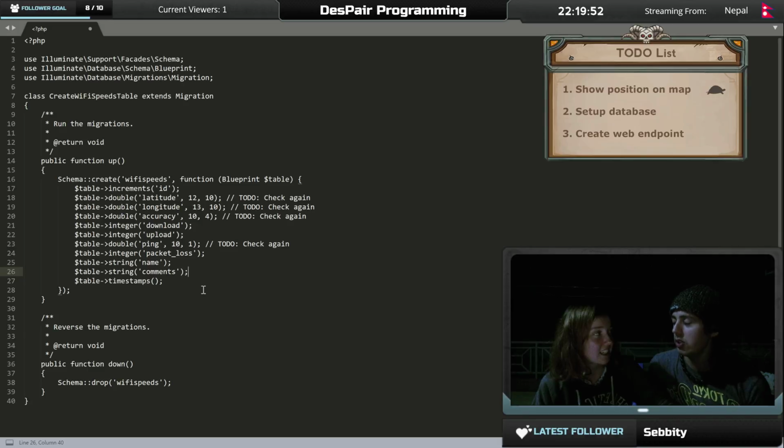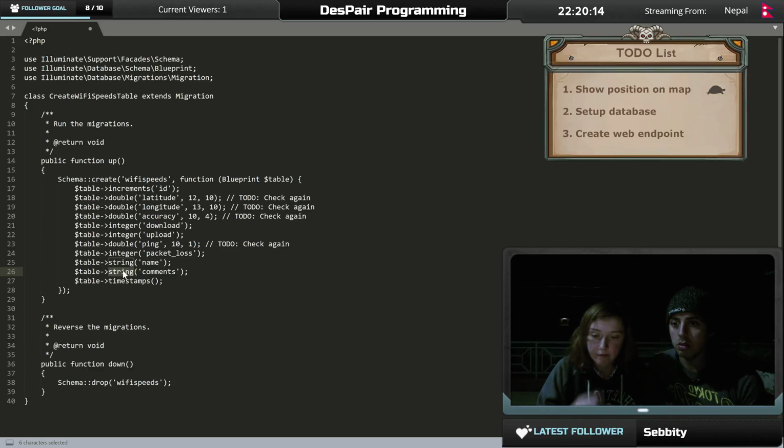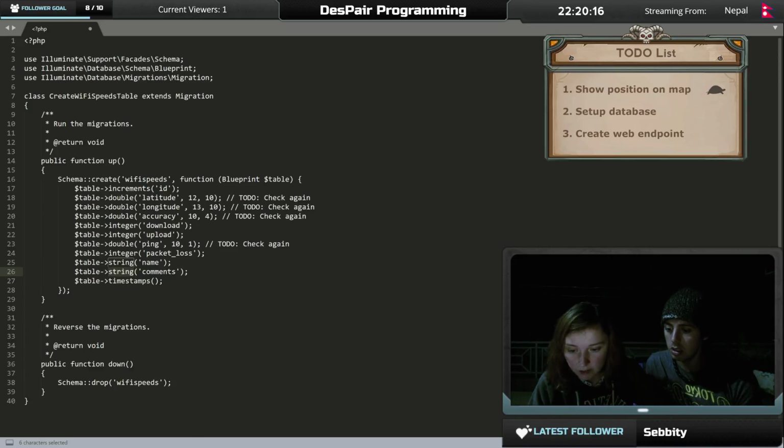Whenever we want to upload, we're going to ask for a name for the place, and maybe suggest if somebody has already put something similar. We're going to allow comments or notes. Shall we make this a text field then? It's longer, maybe. Okay. So look up in the documentation to see.